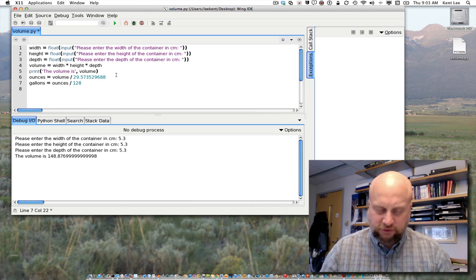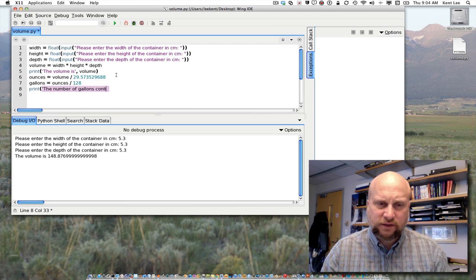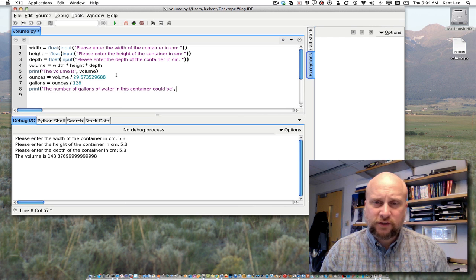So let's just go ahead and print the number of gallons that we would have, number of gallons contained, I probably should say of water, in this container could be, not that it necessarily contains water right now, and we could go ahead and print gallons.